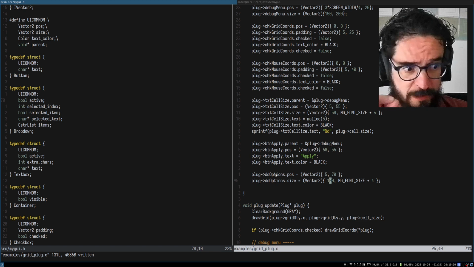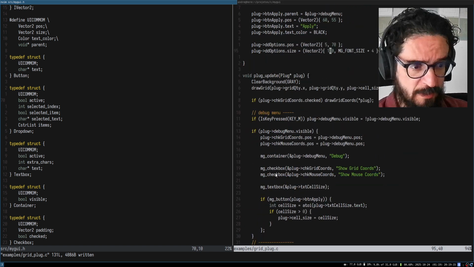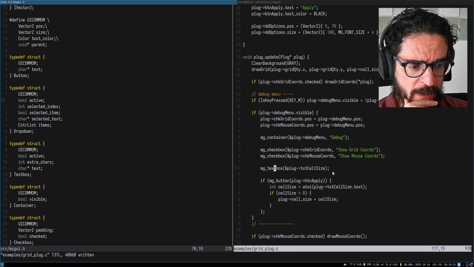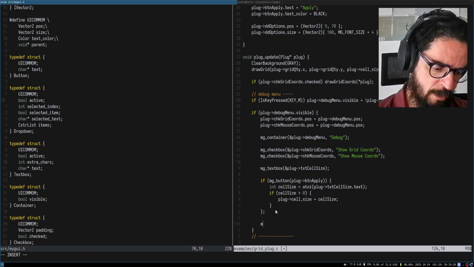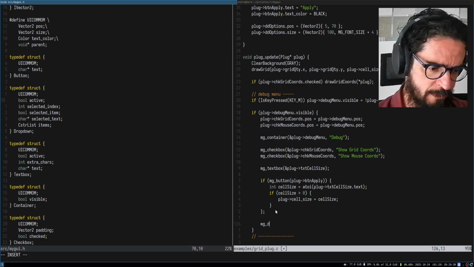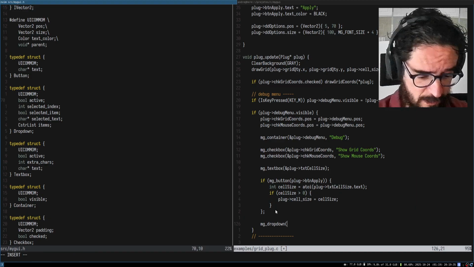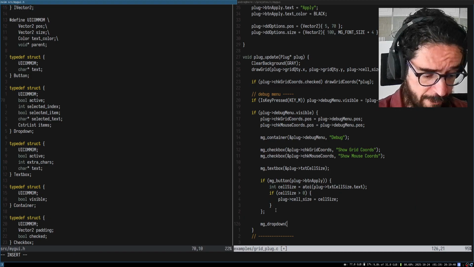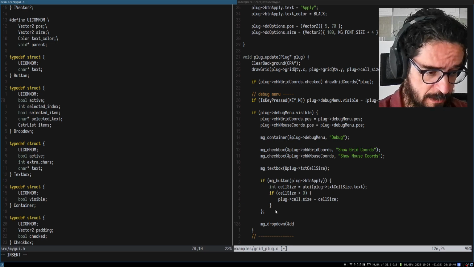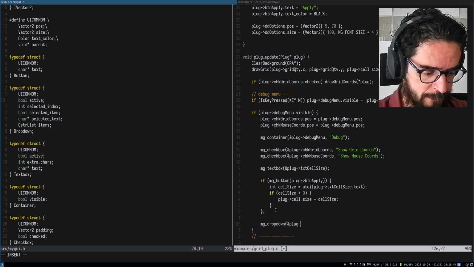Now we have to call it here in the update function, right after the button. So we call img dropdown, and it accepts, I suppose, the dd plug dd something options.